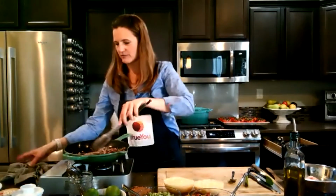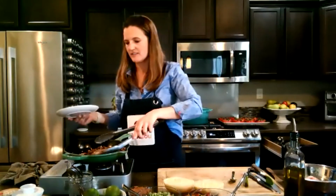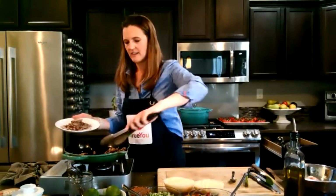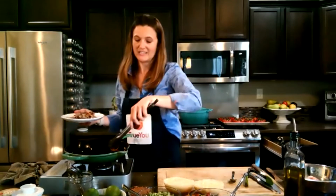So now that it's gotten crispy, I'm going to take it out of the pan, and I'm going to use that exact same pan to toast the bun so we don't use too many dishes. I love meals that don't make a lot of dishes. So does my son, who generally has to do the dishes.